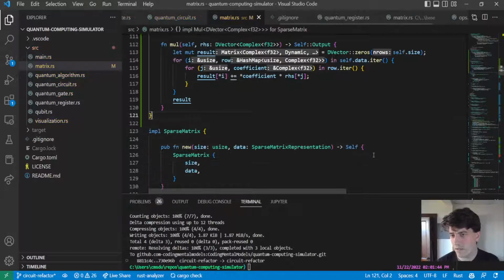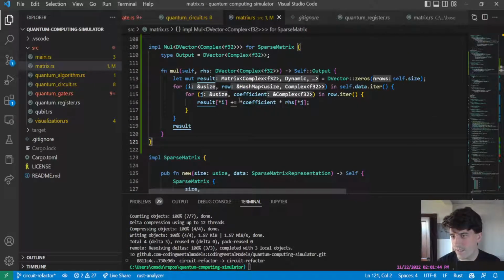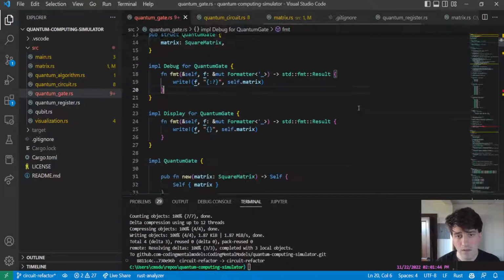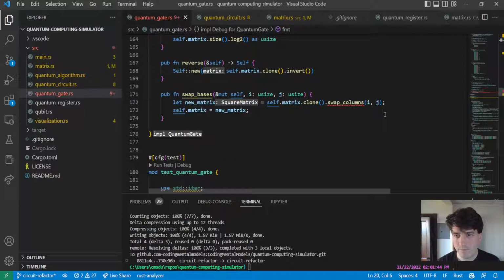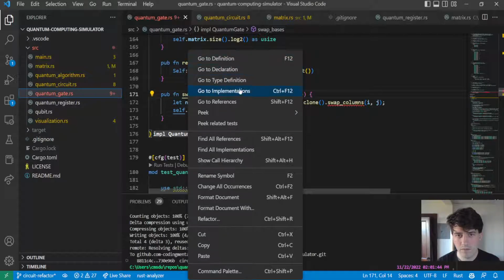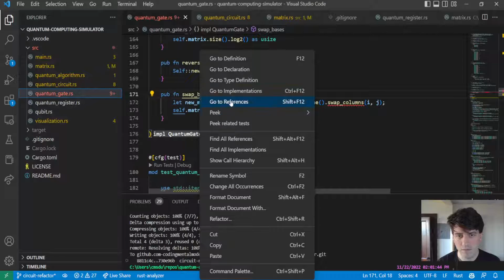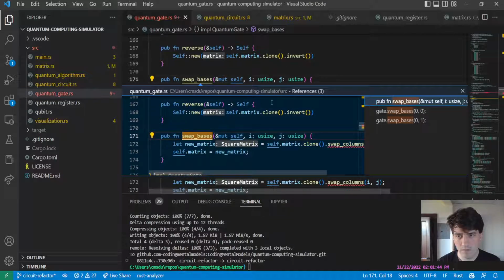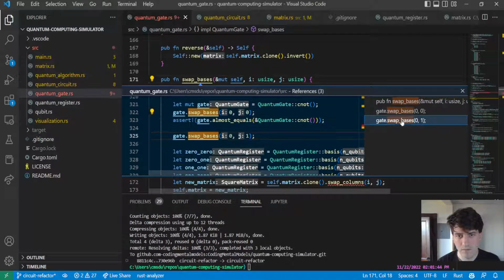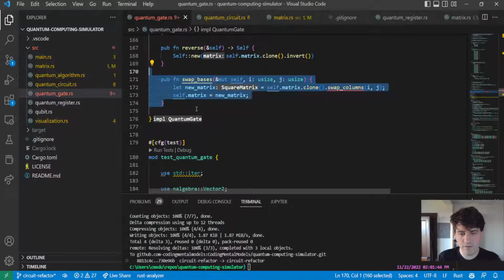That looks correct. We should write a test, but it looks correct to me. Okay. Do you have the swap basis? Yeah, and again, we never use this.